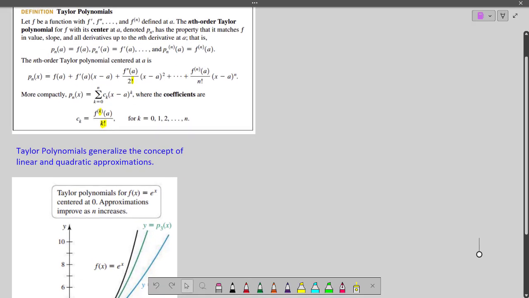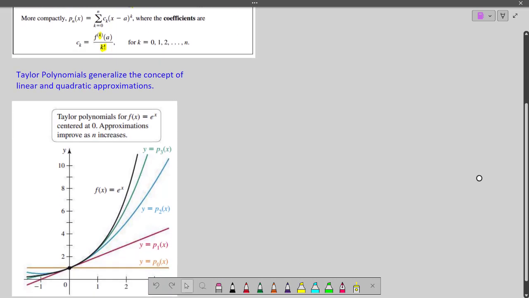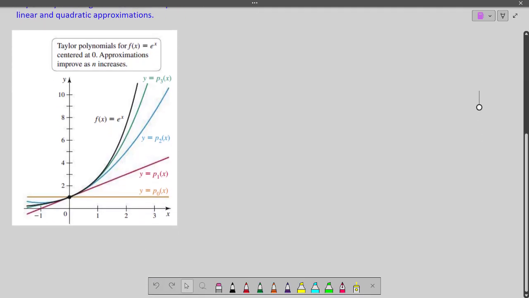And like I mentioned earlier, we thought our coefficient had a 2 in the denominator, which it does, but it's really a 2 factorial. If you go to the third term, you're going to see that the denominator is 6, which is 3 factorial, and so on. If you were to go through the process we already went through, you would see that these denominators end up being factorials. And so here is an image. The curve, our function, is the exponential function. First order polynomial, second order polynomial, third order polynomial, and of course they're approximating the function better and better on a wider interval.